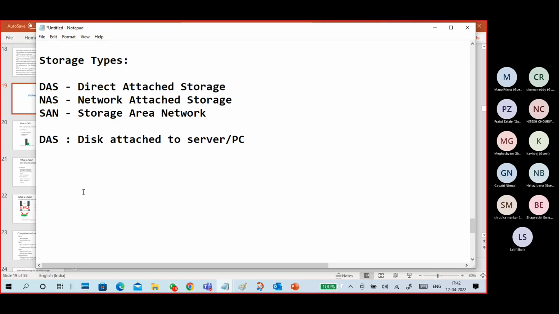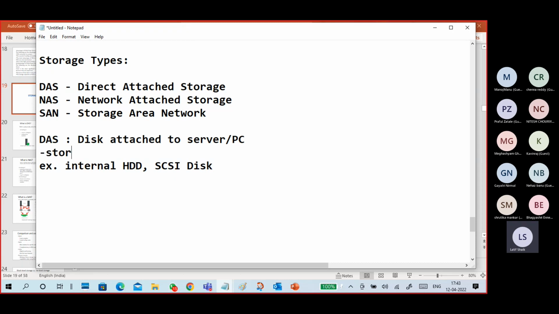Examples: internal hard disk, SCSI disk, not iSCSI, SCSI disk. SCSI is also directly attached. External hard disk also we attach directly. External hard disks, pen drives, all are DAS. So what is the purpose of this one?